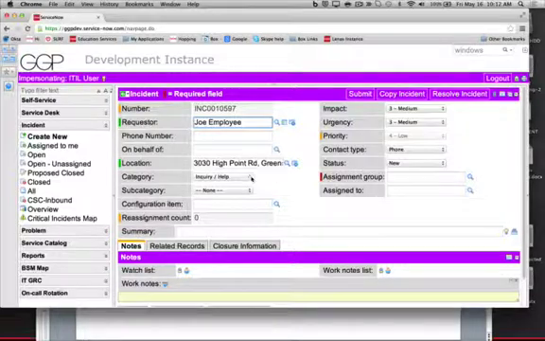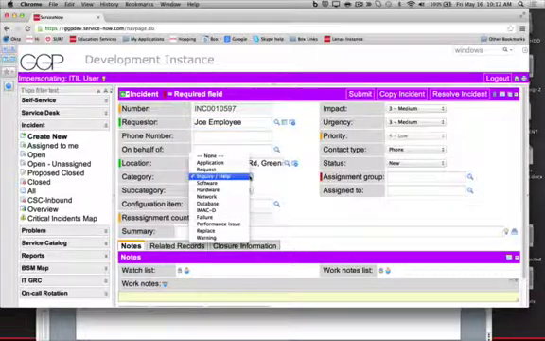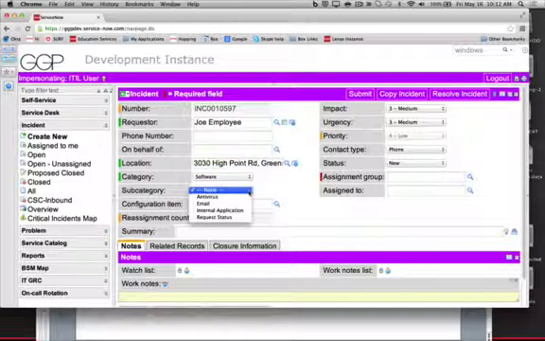Here's where we can do the categorization if we want to. You'll see there are a lot of options we can choose from. And then if we have the subcategory, which, see, this has changed since I pulled these screenshots because we're still developing the system. Now once it goes into production, changes won't happen anymore. They'll go on a change schedule. It won't be just like, oh, well that happened for no reason. That doesn't happen. But in here, this is the dev environment.